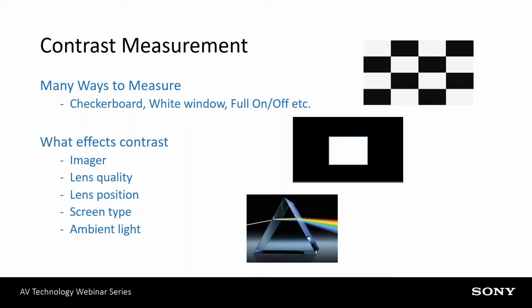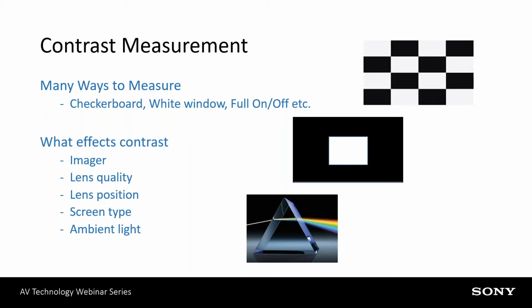If you think about the checkerboard pattern up in the top right hand of the screen, on a monitor that's very easy to reproduce accurately. On a projector, when I'm shining light through all these pieces of glass in the lens, some of that glass will take the white light and bend it, diffract it, or spray it into the area of the black. So it affects contrast ratio.